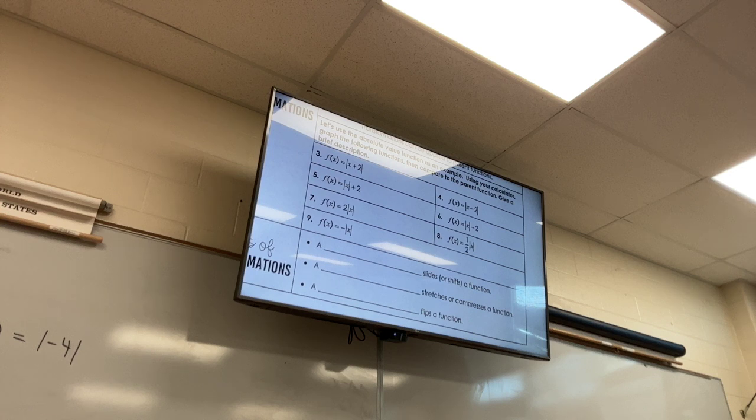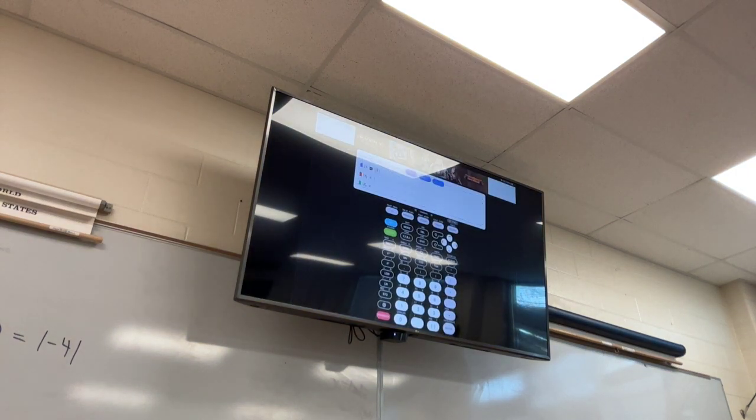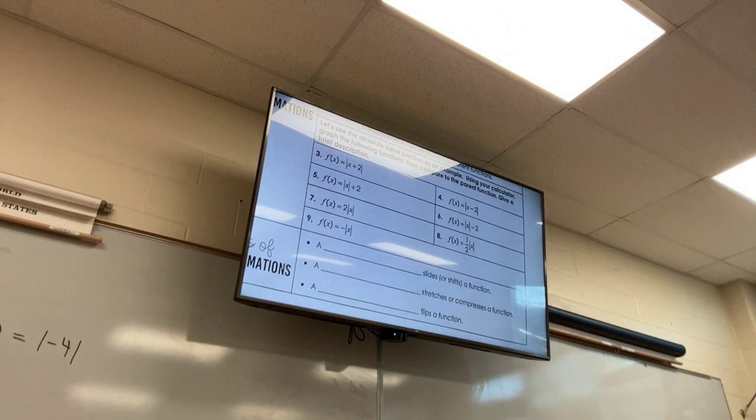If I graph the absolute value of x plus 2, so it's just like the line above it, there's a plus 2 there. That red graph is the absolute value of x plus 2. What did that plus 2 do to my original graph? Yeah, it moved it to the left. That red graph is now shifted to the left 2 from that original blue graph. So it shifted me left 2.